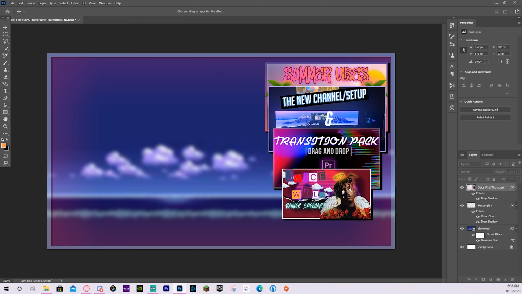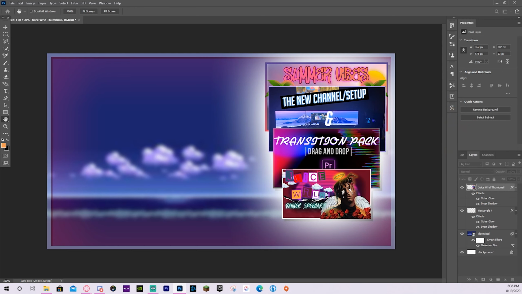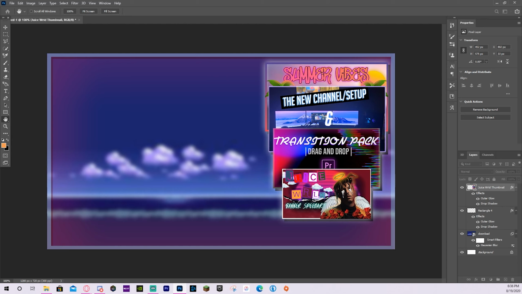We're actually gonna change the angle downwards. The distance like this much. Keep the opacity maxed out. We're gonna bring the size in all the way, and we're gonna add a slight outer glow to this. We're gonna make the glow white. We're gonna take down the opacity of it, and also take down the size, so it's only glowing this much. Yeah, and so that's what we're doing for the thumbnail section.